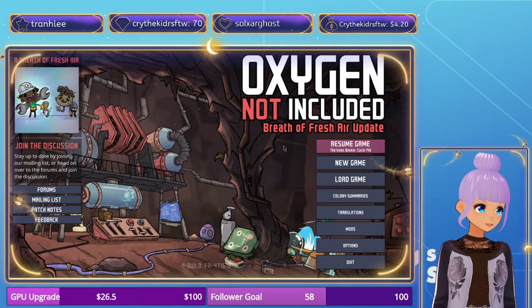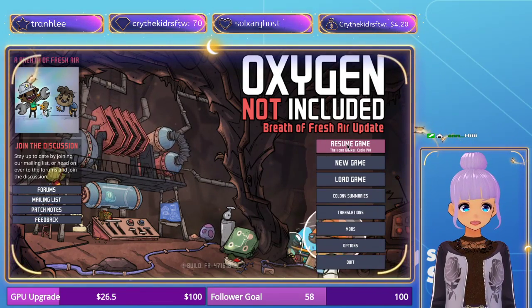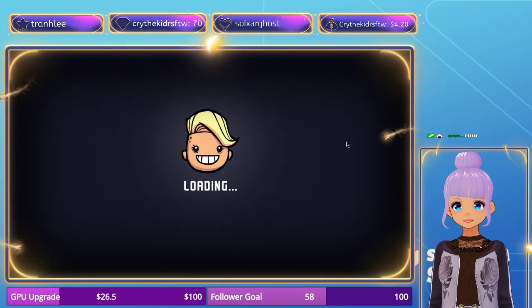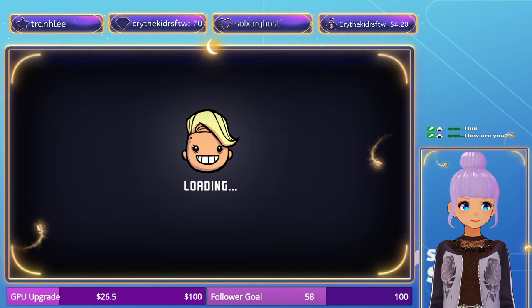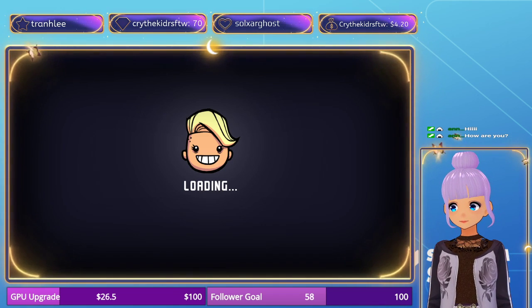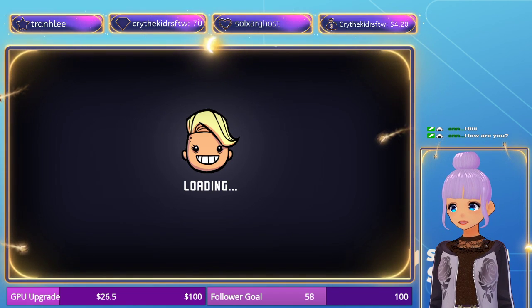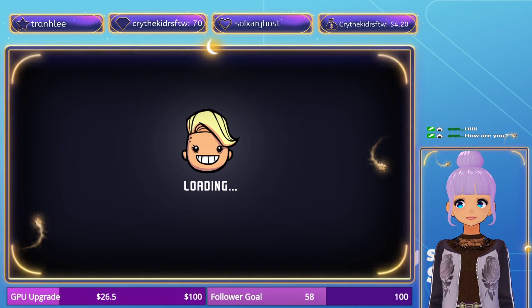Okie dokie. I guess we're gonna go back into our game that we had. Hi, Anna. How are you? I'm doing good. How about you? I was gonna stream RimWorld, but I couldn't figure out how to set it up, so we're back in Oxygen Not Included. My favorite game.